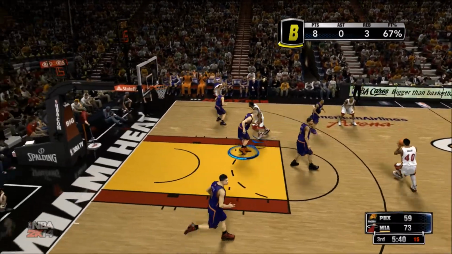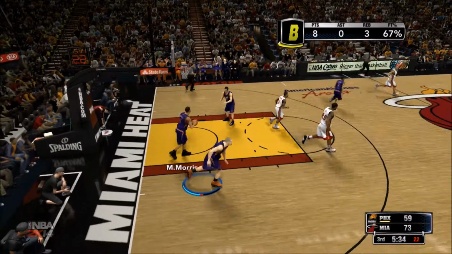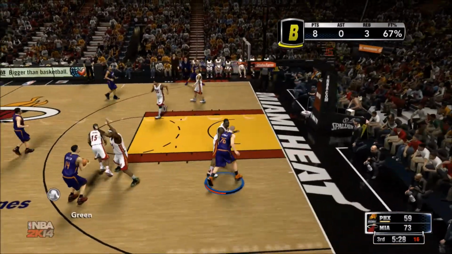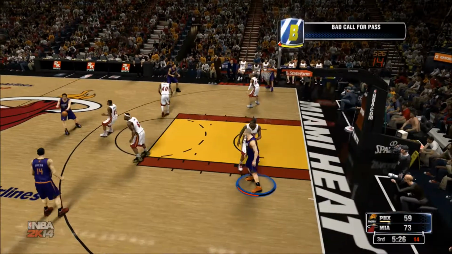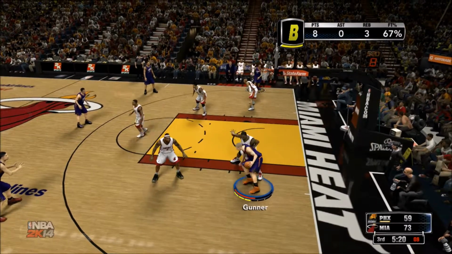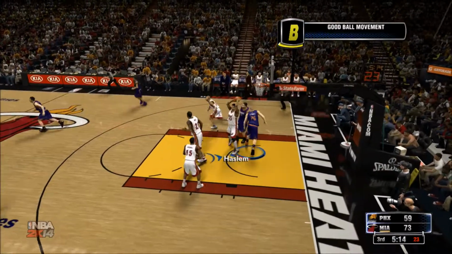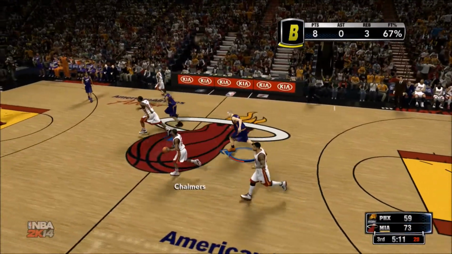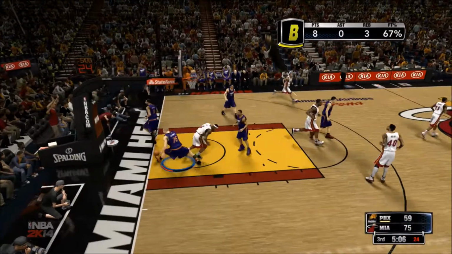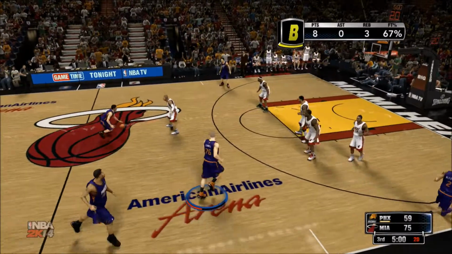Just Odin out here, Bosh. And Morris with the rebound. Dragic bringing it down. Gunner trying to get inside. All right, come on. I'm posting up. Gunner's posting them up. What's he got planned? He kicks it out. Dragic. Oh, man. I couldn't get the post up in. That's crazy. Oh, they just threw an alley-oop to LeBron. Oh, God. That just killed me. It just killed my spirit.